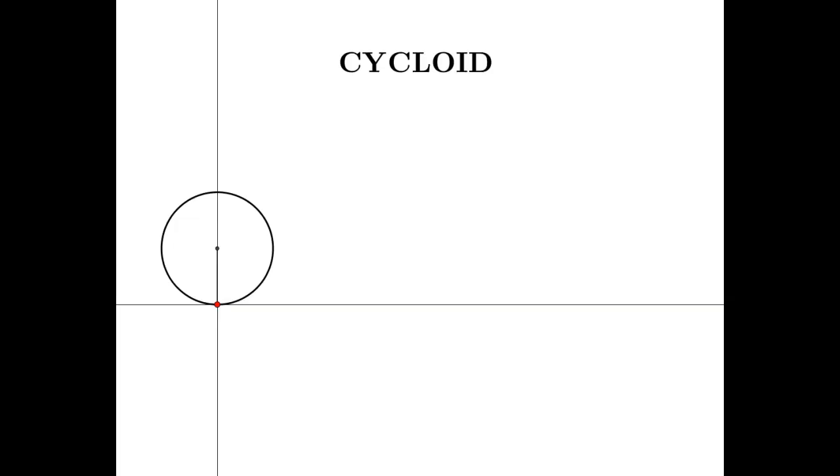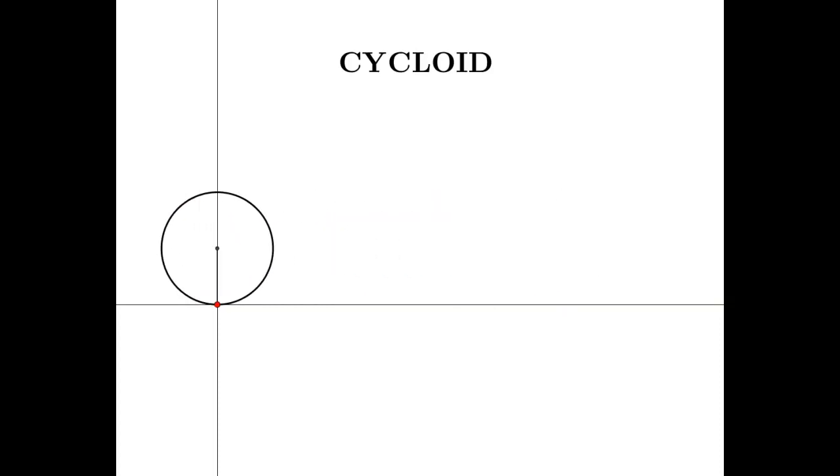So first, just to be clear how the cycloid is generated, we have this circle sitting on the x-axis with the point of tangency at the origin. I've put one spot of red paint on the circle at that point. Now we're going to roll the circle down the x-axis and mentally follow the path that the red dot takes. So here it goes. And I'll bring it back.